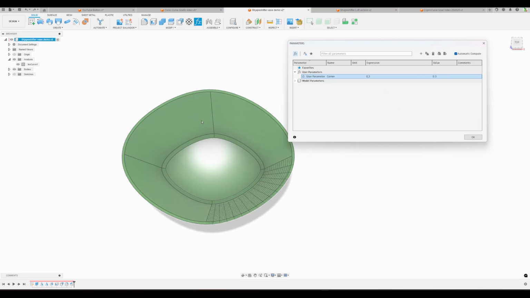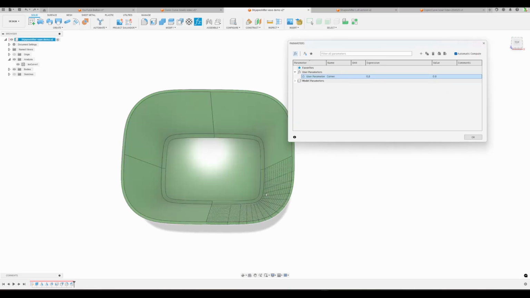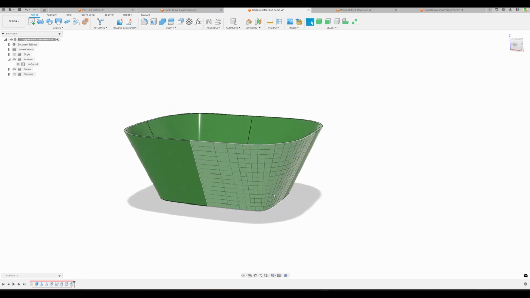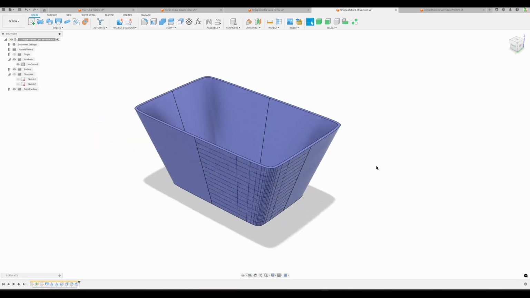Like, we take the corners of a rectangle. There's a sketch below here. That's a rectangle. If we go below 0.4, you start squishing in the corners. If you go to a higher value, you pull the corner outwards. So this here is the extrude version with draft angles, and we can also do a loft version.